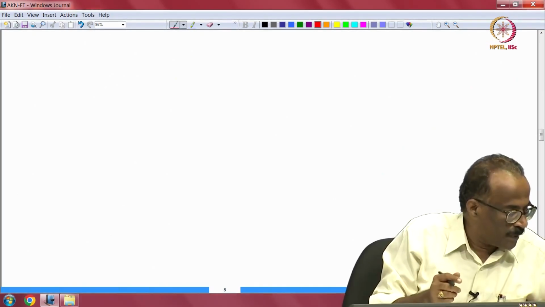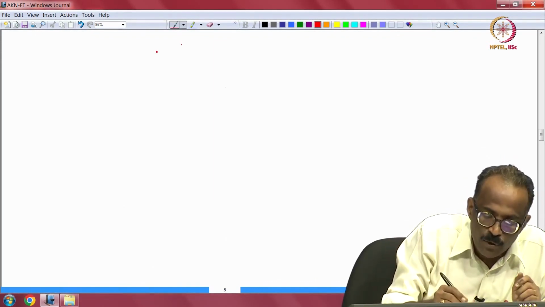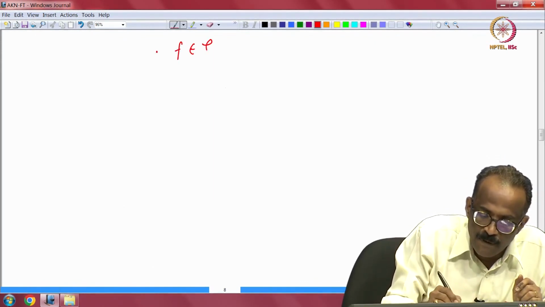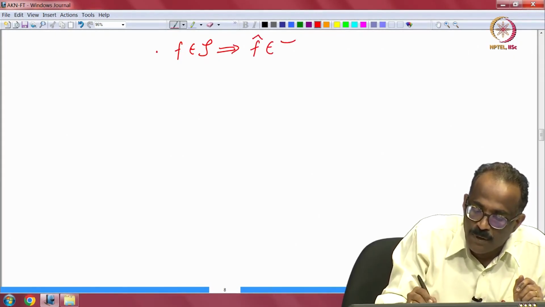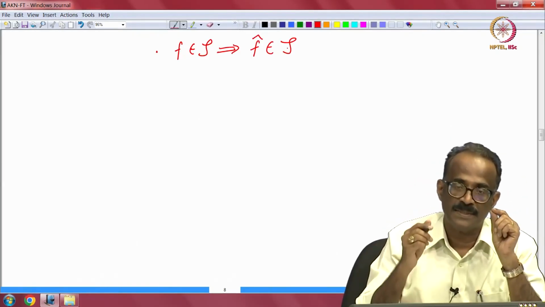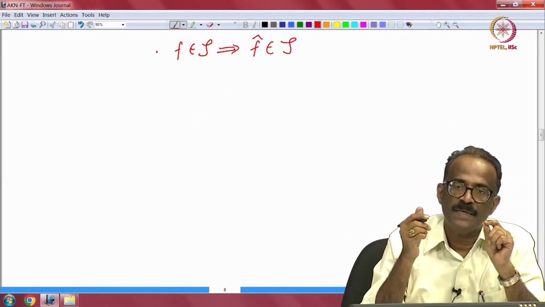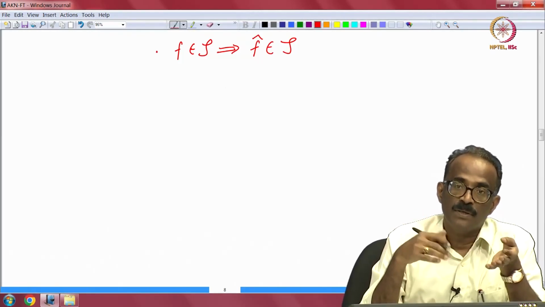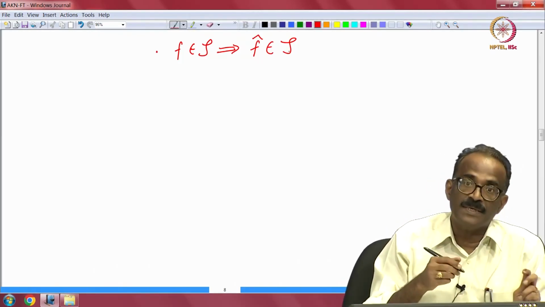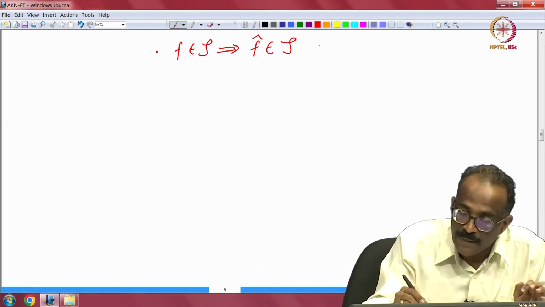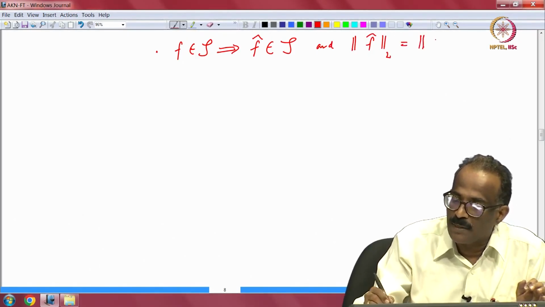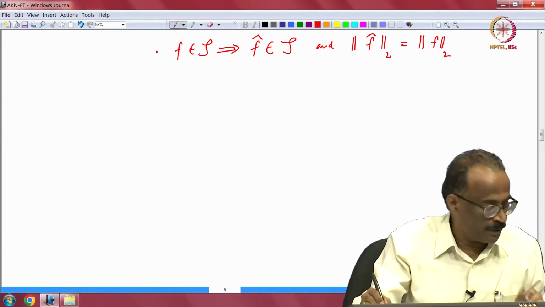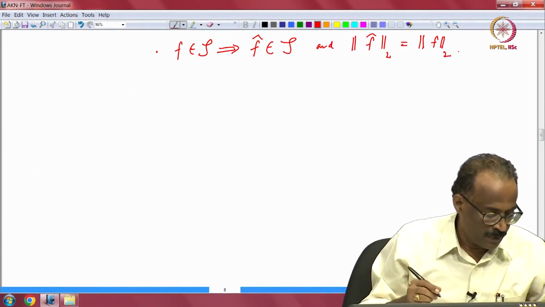Now, we have already told you that if f is in zeta, you will get f hat is in zeta, the same way you have proved, because you can show that if f is rapidly decreasing and all its derivatives are rapidly decreasing, the Fourier transform is also rapidly decreasing and all its derivatives. And for f hat in L2, you get it. I told you there will be a constant sitting according to your formula.